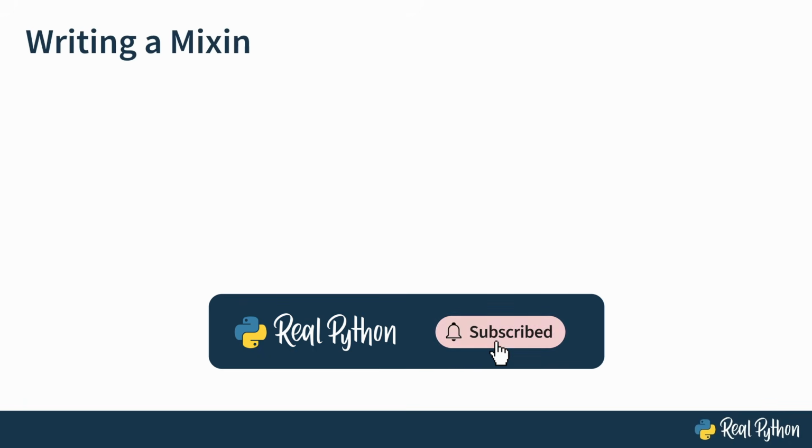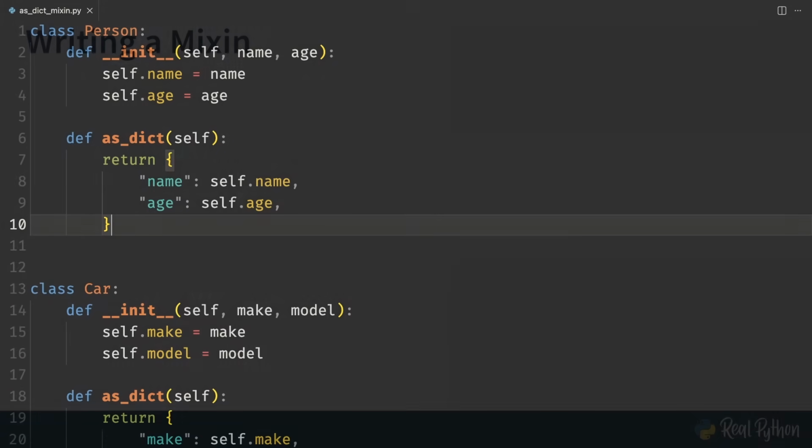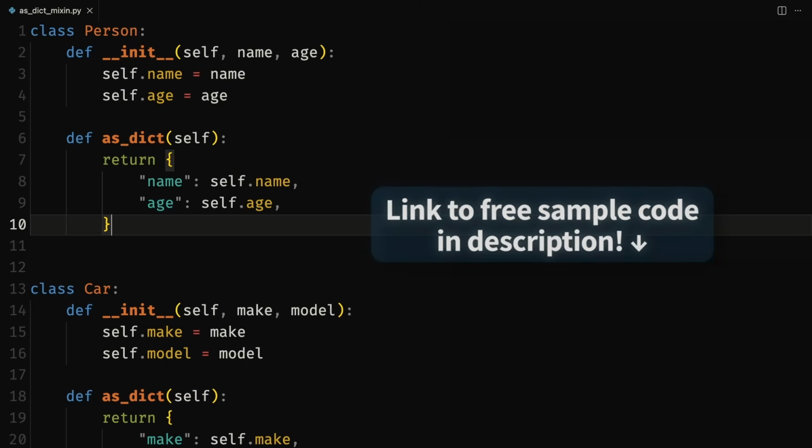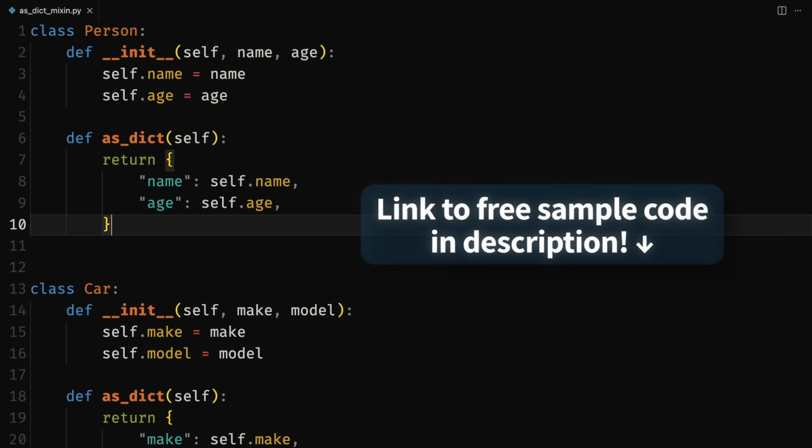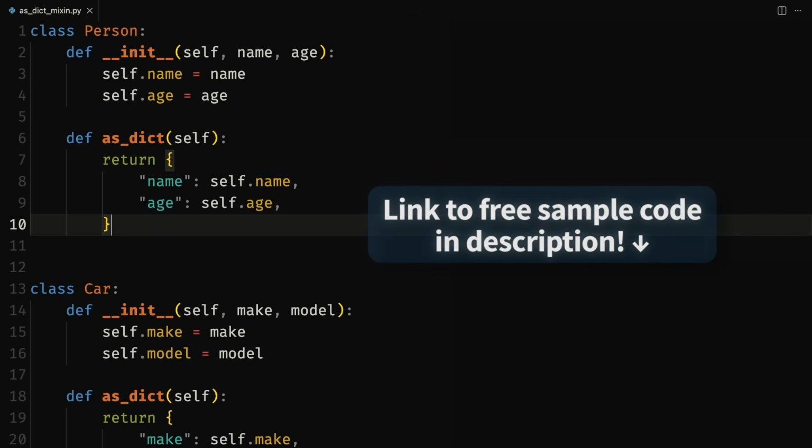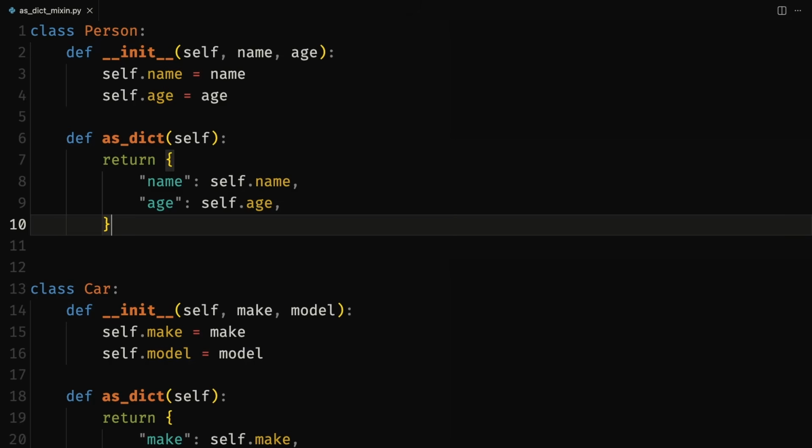The best way to understand what's a Mixin is to write a Mixin. So go ahead and open the file AsDictMixin that you downloaded from the reference materials. This file should contain the implementations of the classes Person and Car from the previous lesson. And what you'll do now is take the methods as_dict, delete them from each class.